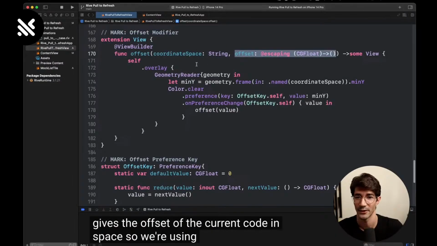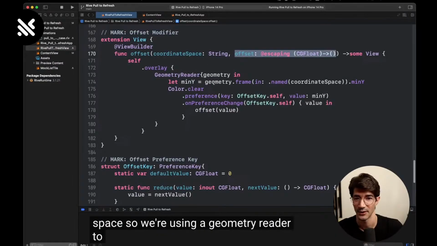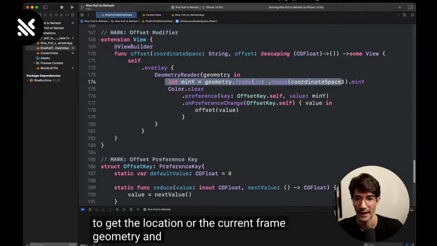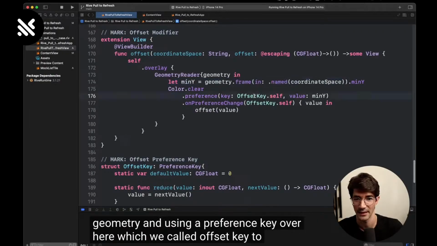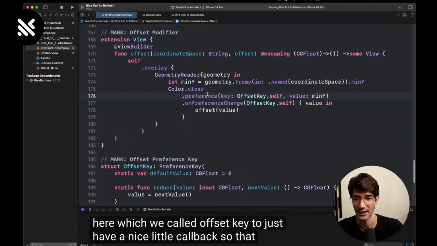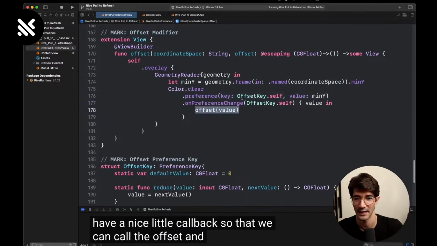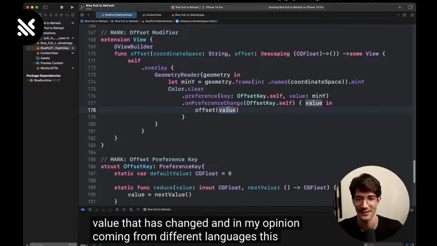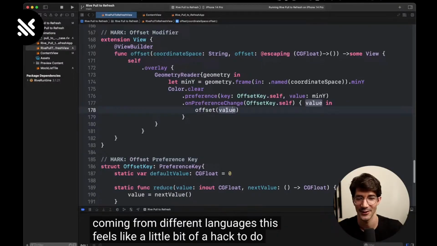So we're using a GeometryReader to get the location or the current frame geometry, and using a preference key over here, which we called OffsetKey, to just have a nice little callback so that we can call the offset and specify the value that has changed. And in my opinion, coming from different languages, this feels like a little bit of a hack to do this, but it does work out nicely.